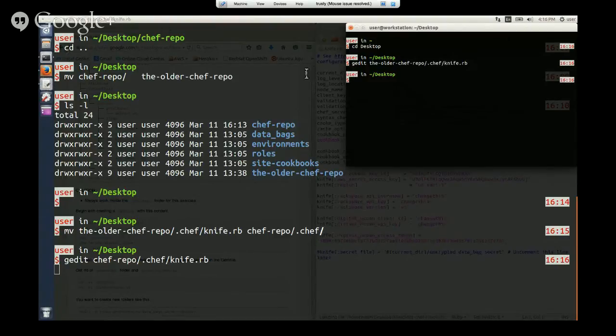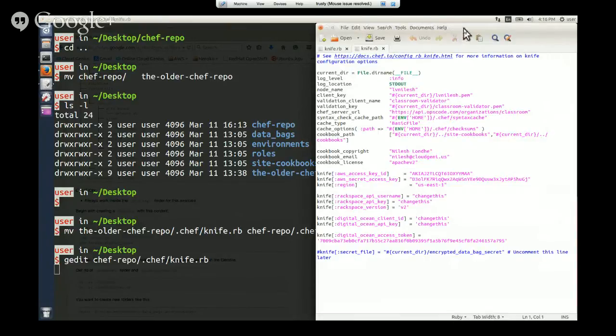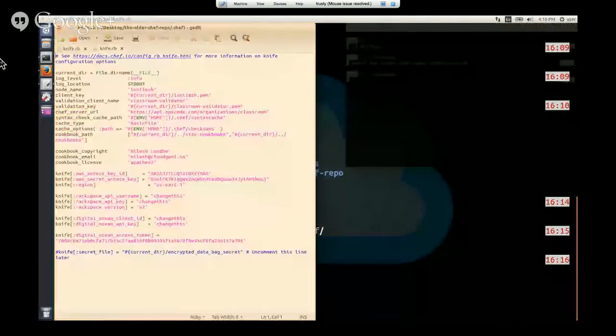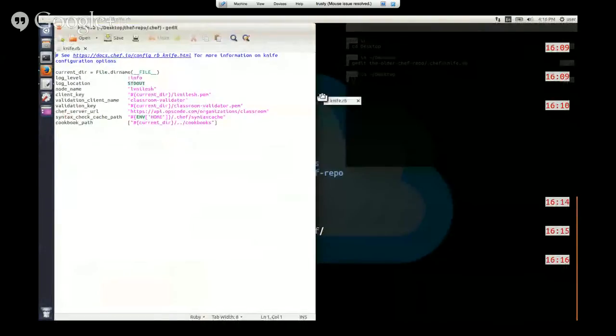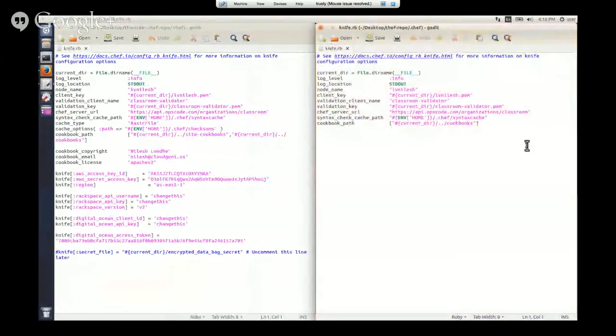This is the older knife RB opening up on gedit side by side. The old is on the left side and the right side is the new one we just downloaded. See what the difference is?